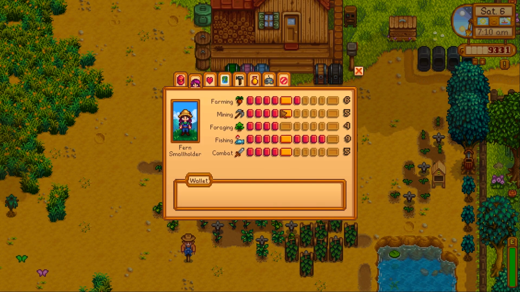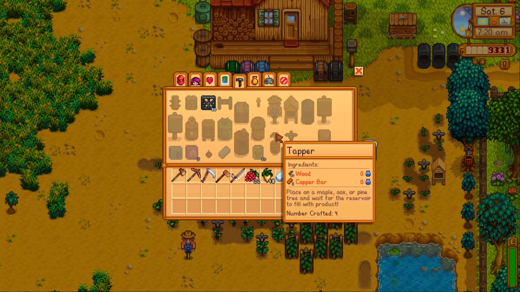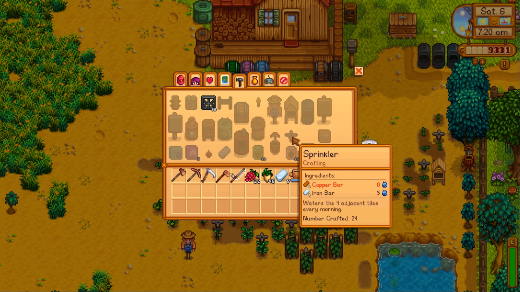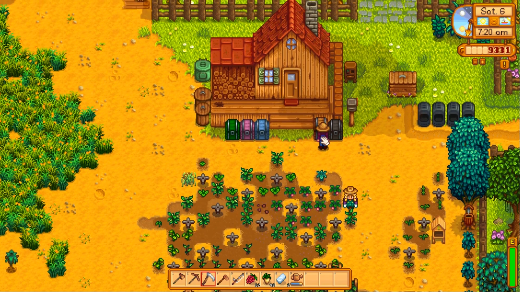Let's see, did that finally push us? Yay! Okay, we have level 6, so starting tomorrow, we will be able to craft a quality sprinkler. Unfortunately, we have to wait for the day to be over and sleep on it.